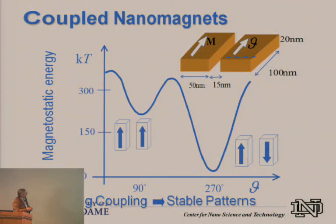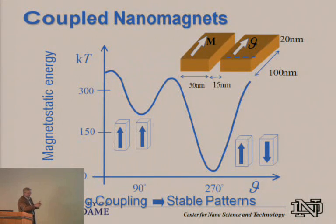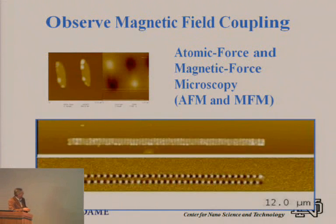And in order to go from one configuration to the next, you have to go over an energy barrier that is shown here. If you have an external magnetic field and you bias your configuration such that the magnetization of the second dot is aligned along the hard magnetic axis, and you need a clocking field to do that, then there's only a small fringing field that can determine whether the right-hand dot switches to the left-hand side or to the right-hand side. And so this dot is in a vulnerable state, and you can exploit that for switching, as I'm going to say a little bit more.